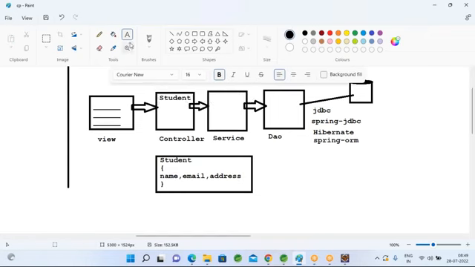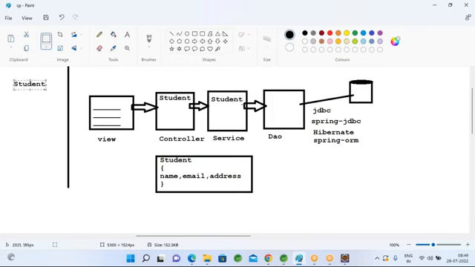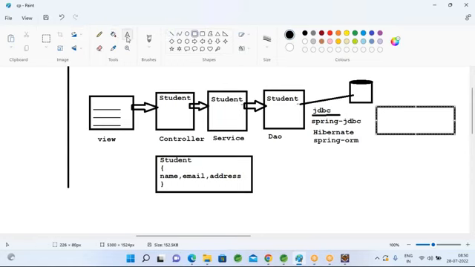The same Student bean class, we forward it. We get the data here and the same object we forward to the controller, I mean from controller to service. The same POJO object or bean object we forward to the DAO. Once we get into the DAO, if you want to save the data into the table, here I have a student table with the same columns: name, email, address.